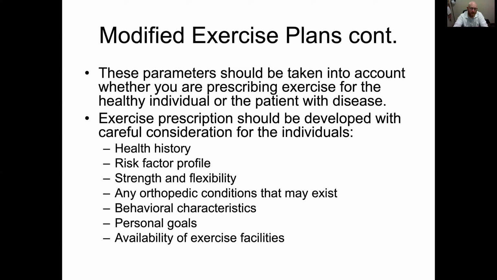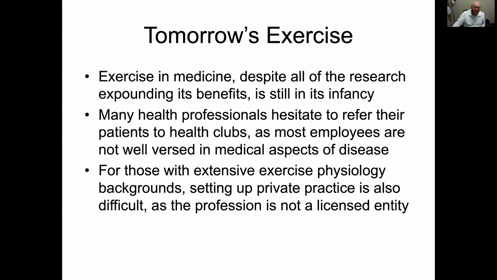What do they want to get out of this? And what's their availability of exercise facilities? Do they have exercise equipment at home? Do they have money to join a gym? Do they have a ride to get back and forth to a gym? Things like that need to be taken into account in exercise plans, especially when you're planning out days and times. If they don't have availability to some of those things, then it's a factor.